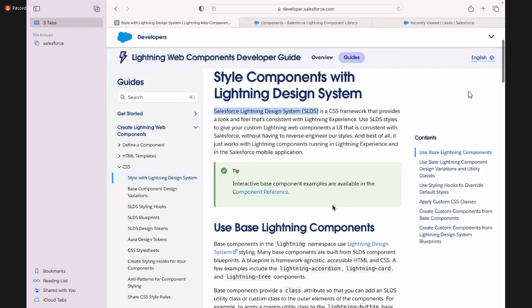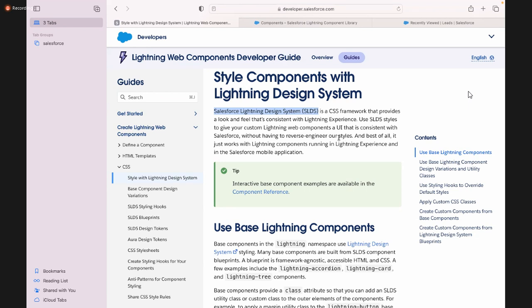We have ready-made components, you can just use them, so that you can get a similar kind of output, which will give you a consistent UI. Like in one tab you are clicking and you are getting something, and in another tab you are getting a completely different thing, that will not give a good impression to your customer. So we want to follow a certain structure in all our pages, so that we can achieve using SLDS.